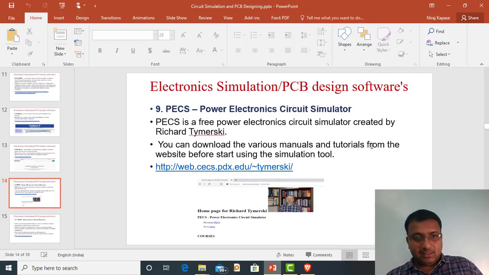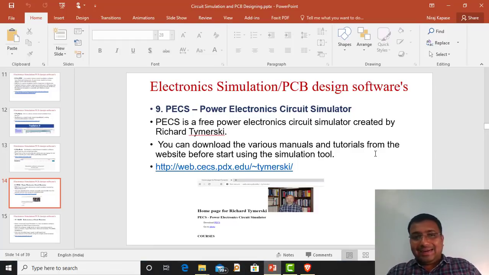Next is PECS. PECS is particularly a power electronic circuit simulator. It is a free power electronic circuit simulator created by Richard Tamersky. He has his own project, and during that project he published this particular tool.